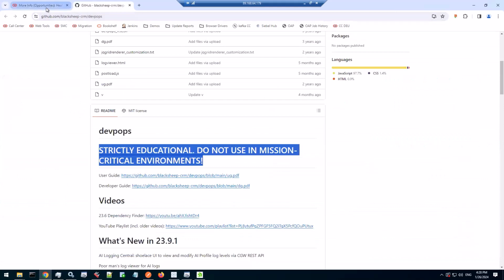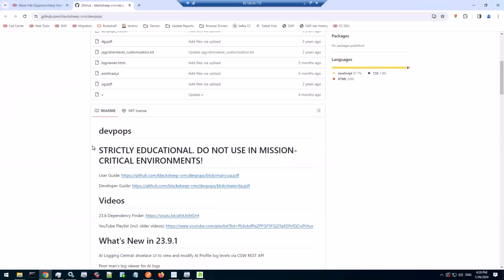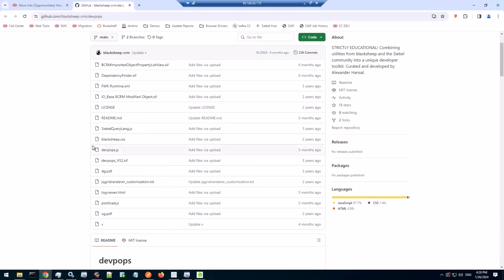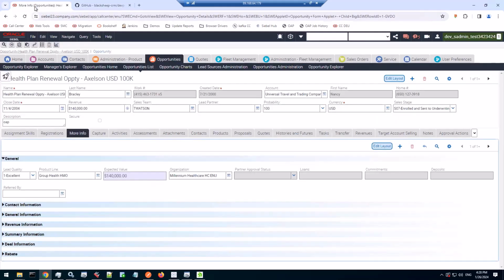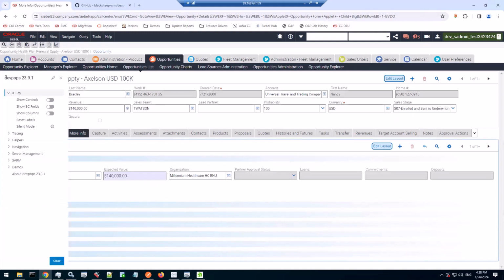Well, the little rocket button is actually something that the devpops library creates. Once you download it, it's an open source JavaScript collection that we've built over the years in the Siebel community, and has a lot of features. And that's just a menu that pops up to use those features. So that's available for any end user? If you would deploy it like that, any end user could use it, but I would strongly discourage that. But it's possible. Yes, it's an open UI extension.